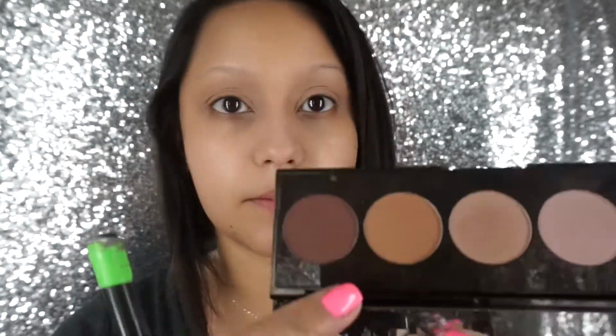And the next thing I'm going to do is I'm taking the second darkest shade in this palette, which is a really beautiful caramel brown, and using the same brush, I'm just going to start placing that into my crease. This is going to work as my transition shade, and it's so pretty. It just adds warmth to any eye.